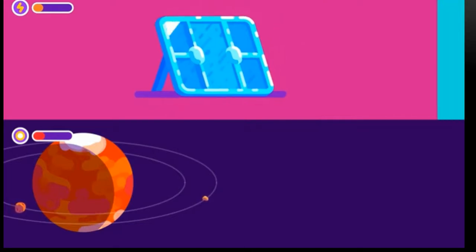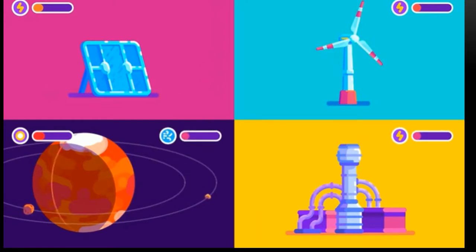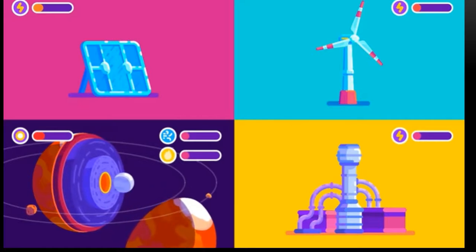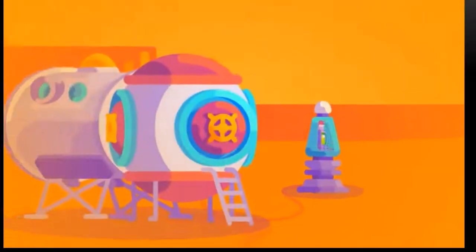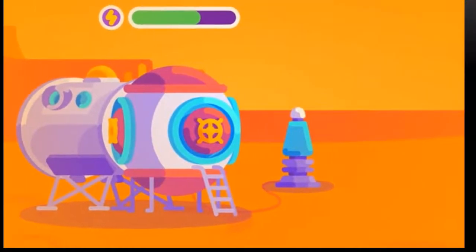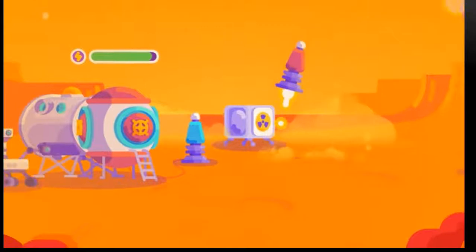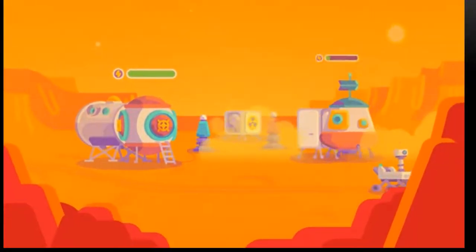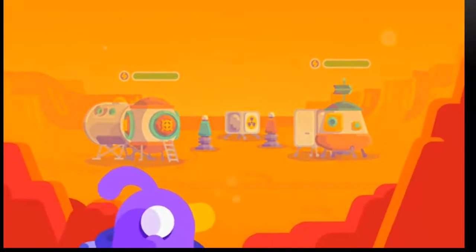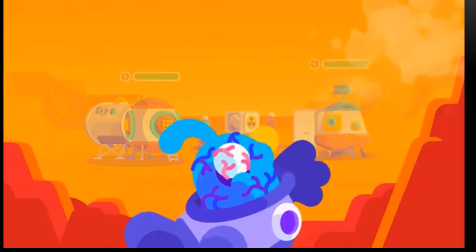Alternatives such as wind power and geothermal energy are also unfeasible, as there's hardly any atmosphere and Mars's interior is much too cold. Initially, nuclear technology might be the only option. Since Mars doesn't have easily accessible radioactive elements, the nuclear fuel needs to come from Earth along with the reactor. If we do set it up, it could power our small outpost for the first few years. Unfortunately, all that energy won't be very useful if we can't breathe.